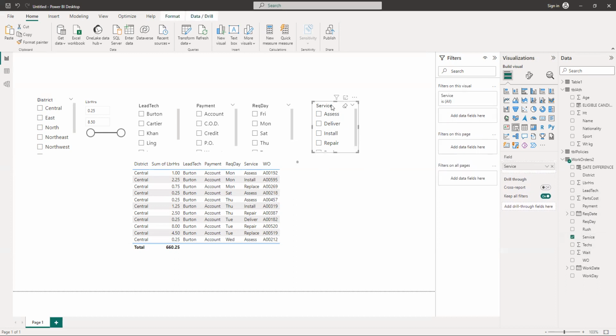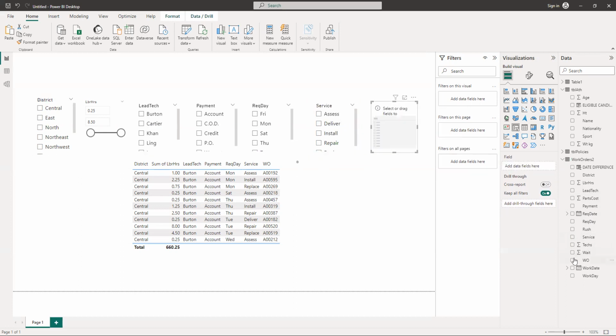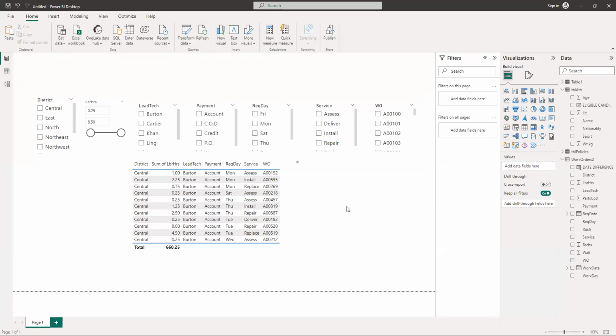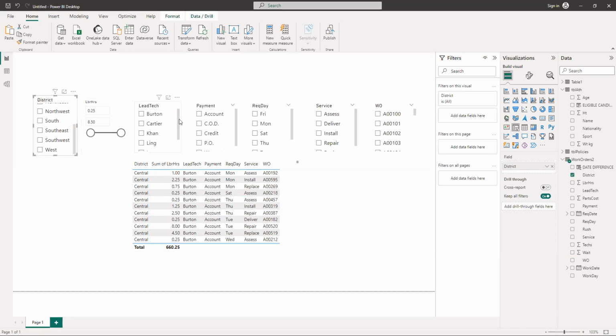And the last one is the work order. We can replace it here. You can see that all of the KPIs are coming in the drop-down options.